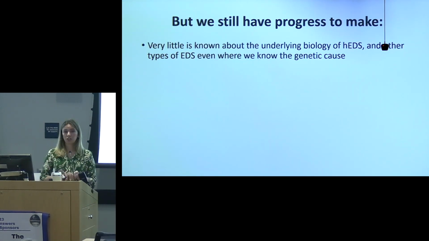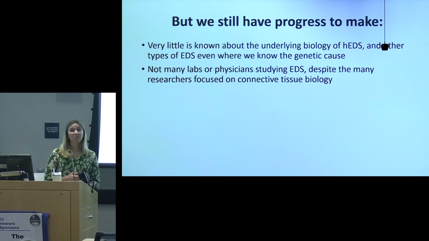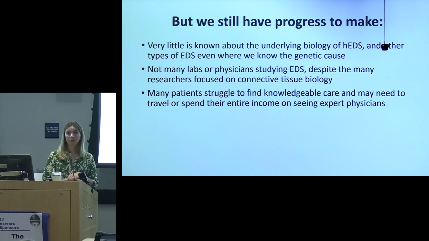One of the big issues is we don't know much about the underlying biology of hEDS, and even the types of EDS where we know the genetic cause, research has sort of stopped there. There isn't much work going on into developing treatments or understanding the biological consequences. There are very few labs and physicians studying EDS, despite there being so many researchers that study connective tissue and collagen. They don't really narrow in their focus on EDS or hEDS, and we're hoping to try to change that.